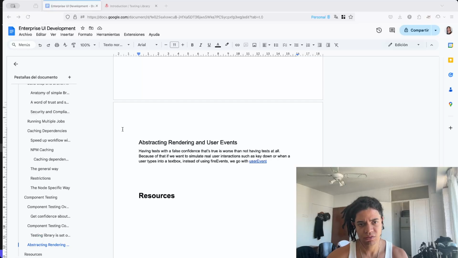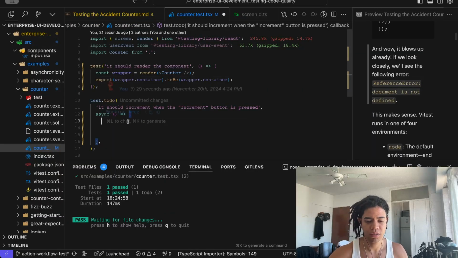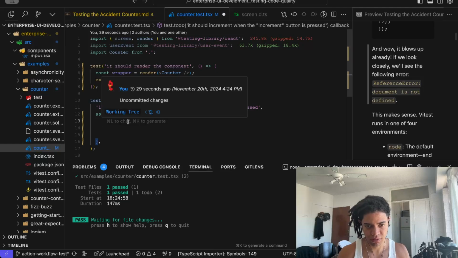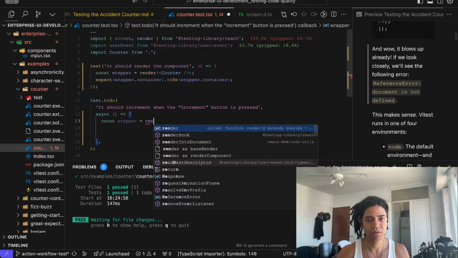Consistency, baby. So here we say, hey, it should increment when the increment button is pressed. Again, following the third formula, which is this, we set things up here by saying this will be the wrapper of the render.